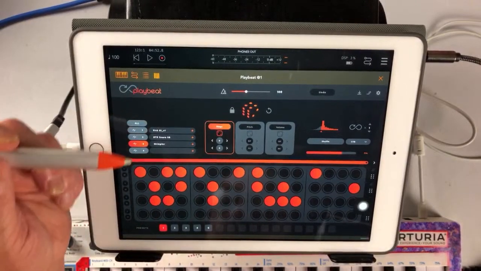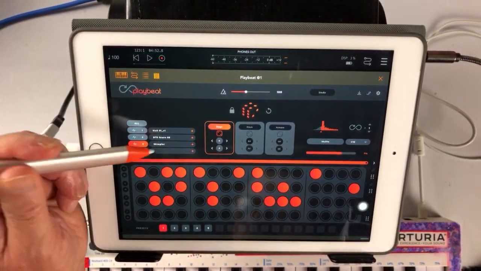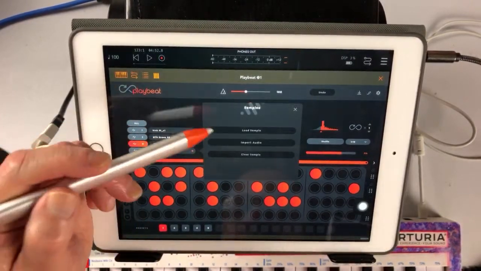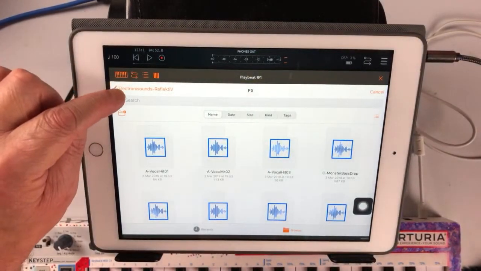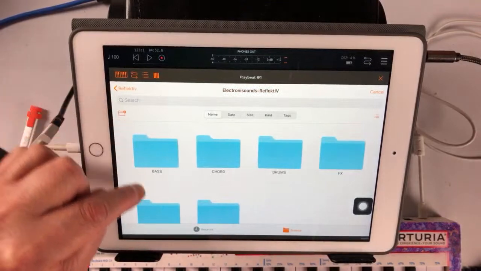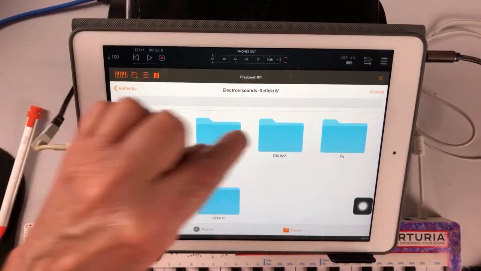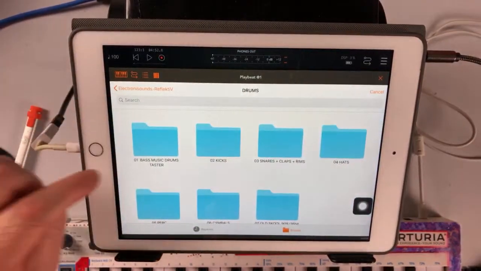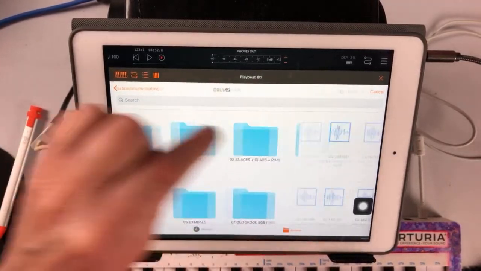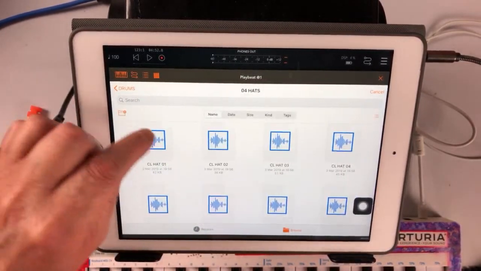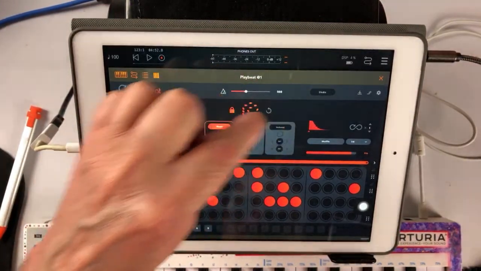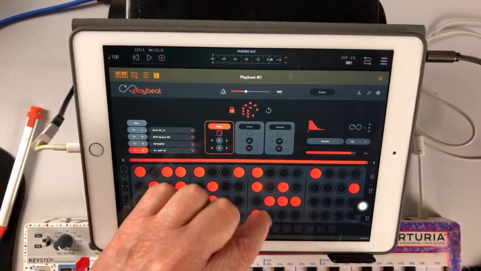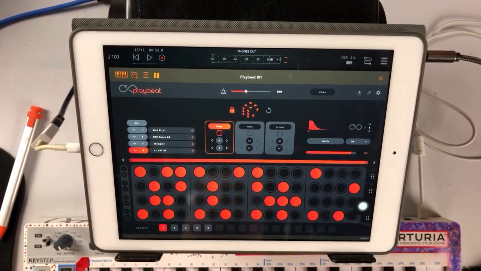Even when you do stuff like this next part, right? So let us put in, let's load it. Let's go import sample, and let's go with hi-hat from Reflective as well. So got some hats here. Closed hat, that'll do. First one will be fine. It's in there. And let's just put steps in as normal. So you can see you can build a normal pattern like that.